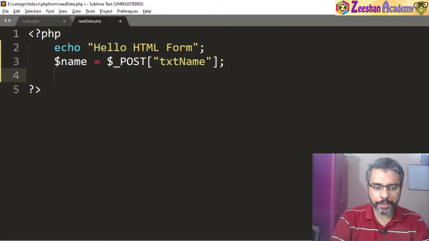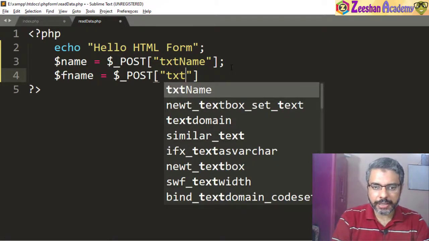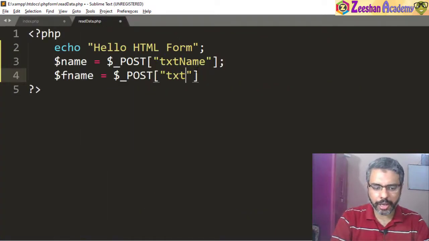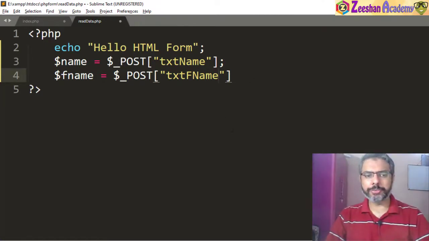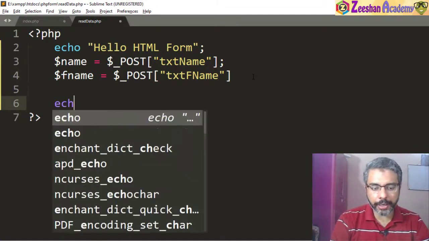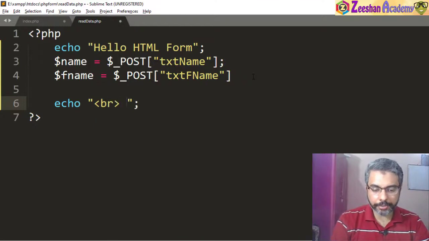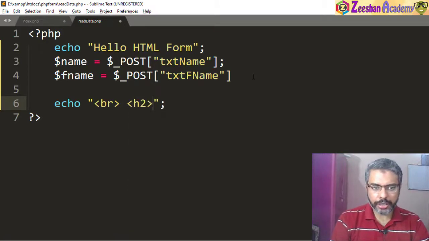and semicolon. And then again I use $fname is equals to $_POST, bracket start, quotation marks, txtFName, with F and N capital. So F and N, A M E, name. Now let me show you in terms of an example. We printed these two things here, and now we come back here and I say echo this on the browser, use something called BR, and if possible use a paragraph tag or, for example, H2, so that it's readable.